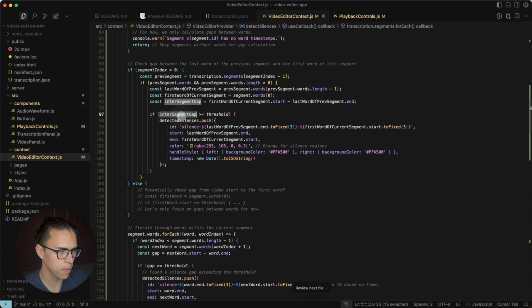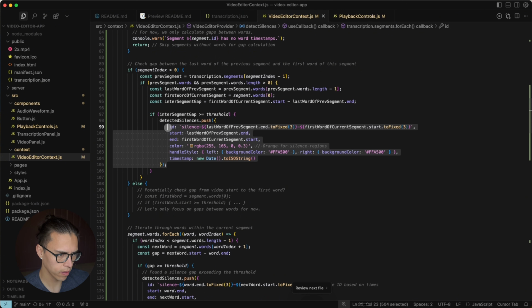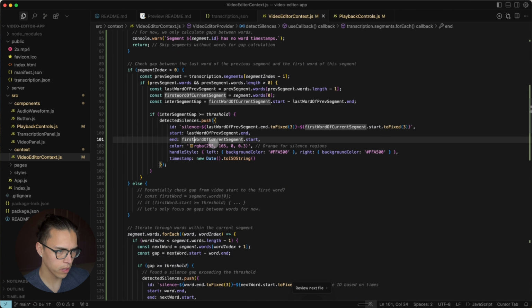And then if that intersegment gap exceeds the threshold, then it knows it found the silence, and then it adds that silence into the detected silences array. And this is all the info that it is adding to that array. So some of these we don't need, but we'll leave them in there for now.